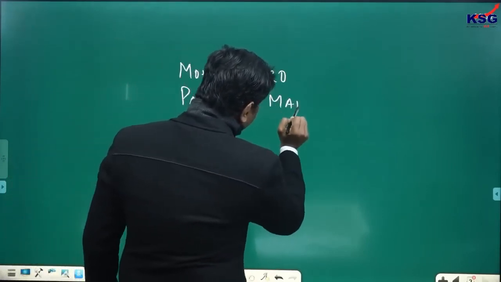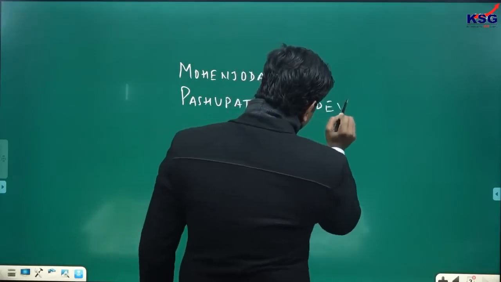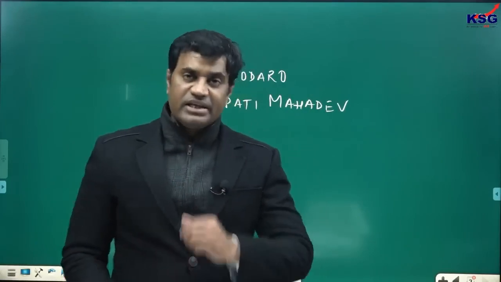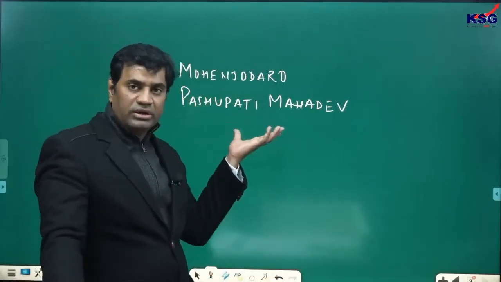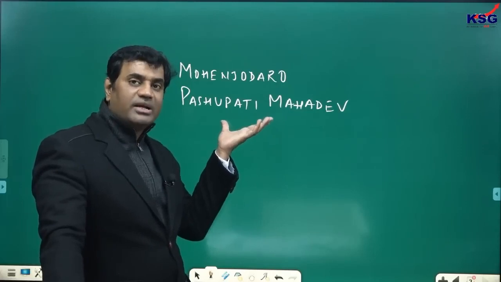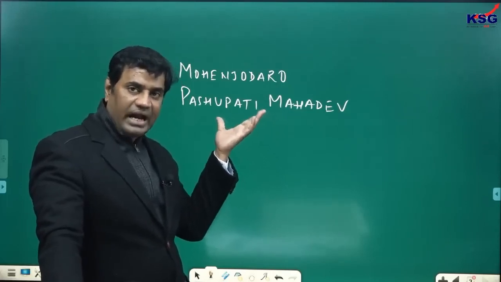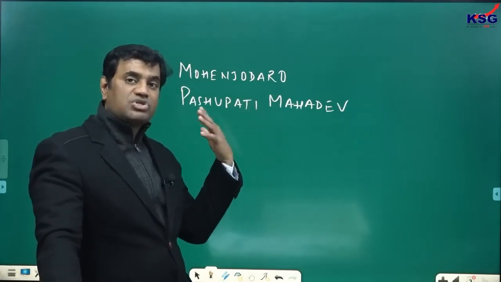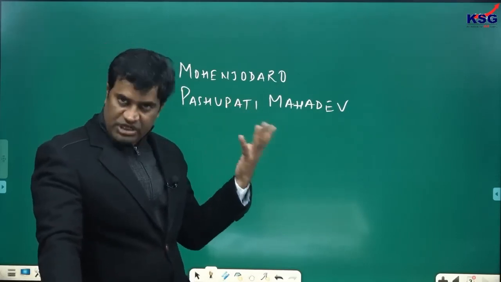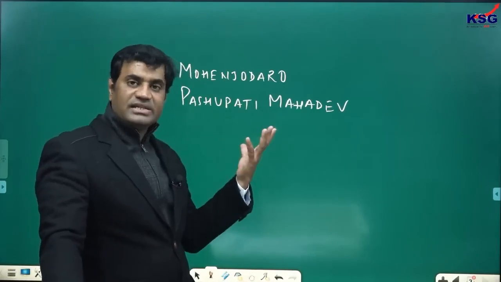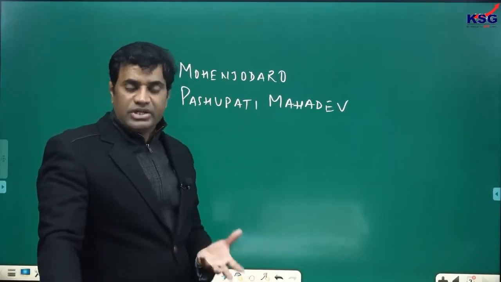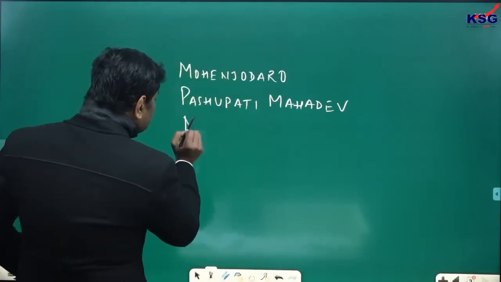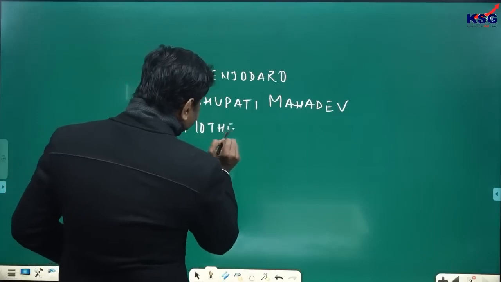Pashupati Mahadev is depicted on the seals, and this Pashupati Mahadev has been shown in a yogic posture surrounded by animals like elephant, tiger, rhinoceros, and buffalo. He is also identified as Proto-Shiv or the earlier form of Lord Shiv. Because along with these seals, a large number of phallic symbols or shivling have also been found. Apart from this, a large number of mother goddess figurines have been found.